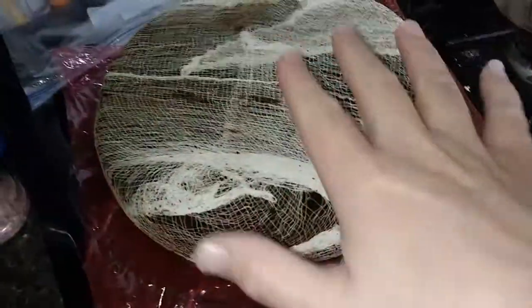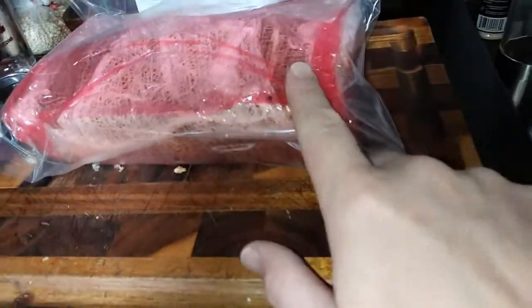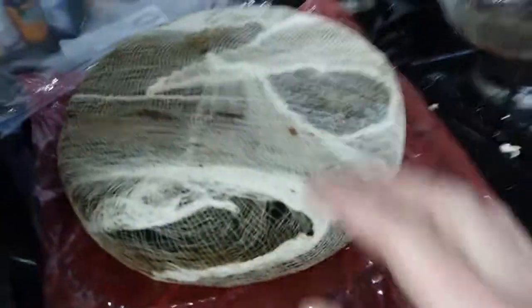Okay, so hello everybody. For a real quick, hopefully a short video. This is one of the fruit cakes that I made. I made two of them. This one's bread pan, this one's cake pan.